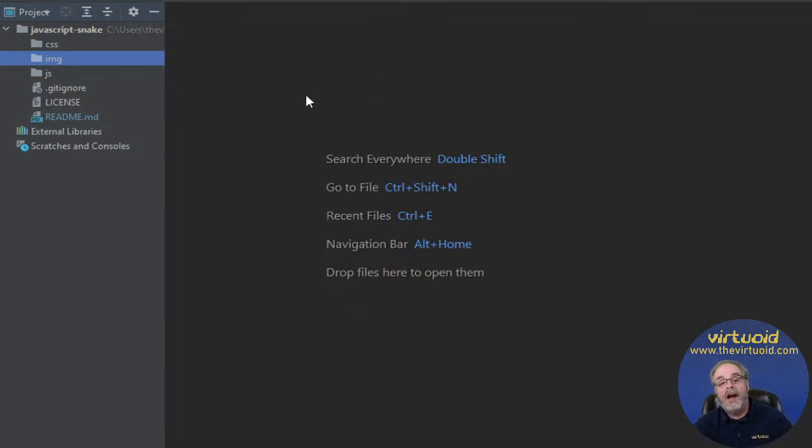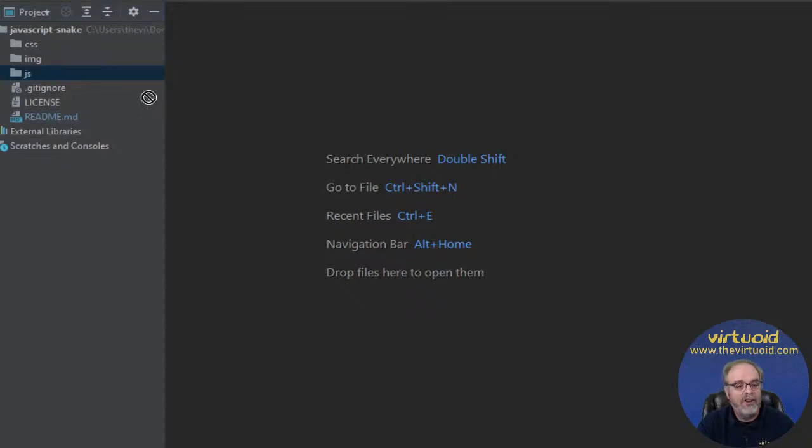Now, by the way, I'm using WebStorm here, a great little product, but you can also use Visual Studio or any of your favorite IDEs. You don't have to use WebStorm. Okay, so this creates the basic structure. Our CSS files are going to be under the CSS directory. The image files are going to be under image directory, and the JavaScript files are going to be under JavaScript. Now, I only got one image. It's my favicon. So I'm going to copy my favicon over, and we don't have to worry about that anymore.